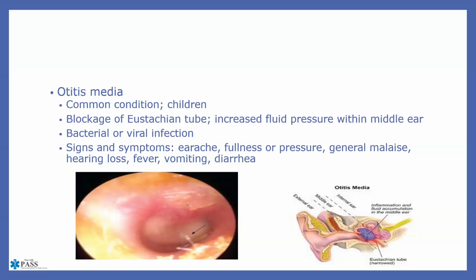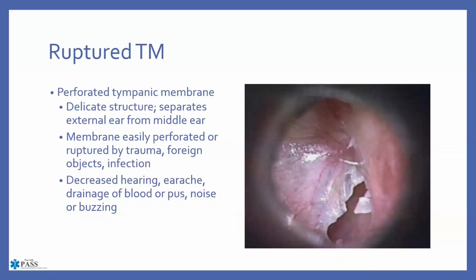And that's just from the infectious process that is going on as well. If you were to look into somebody's ear, which I don't recommend you do unless you've been trained to do that, because you run the risk of rupturing their tympanic membrane, this is what a ruptured tympanic membrane would look like. So it should be kind of this white, waxy appearance, and this is what a normal TM should be, with the exception of this rupture down here, kind of your 4 to 6 o'clock position, if you will.